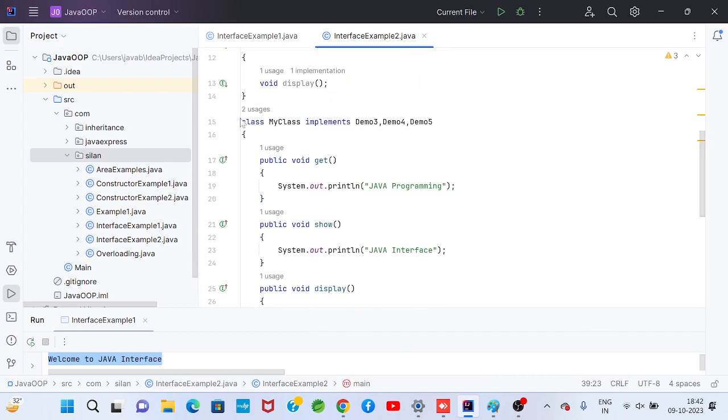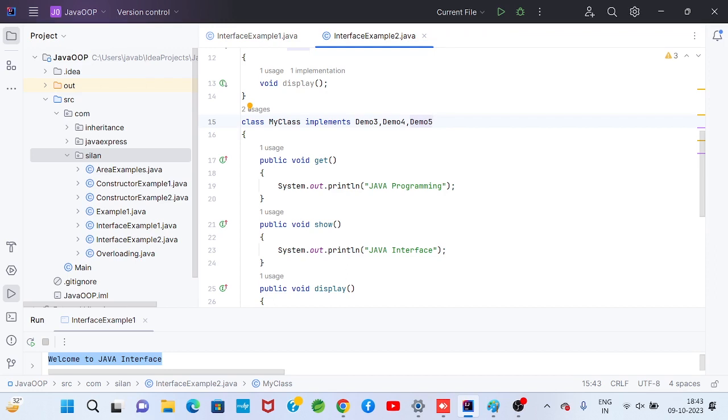On this point, give your focus: class name extends Demo3, Demo4, Demo5 is not valid, whereas class name implements Demo3, Demo4, Demo5 is valid. This is an example that satisfies our first point, why interface: it supports the concept of multiple inheritance.